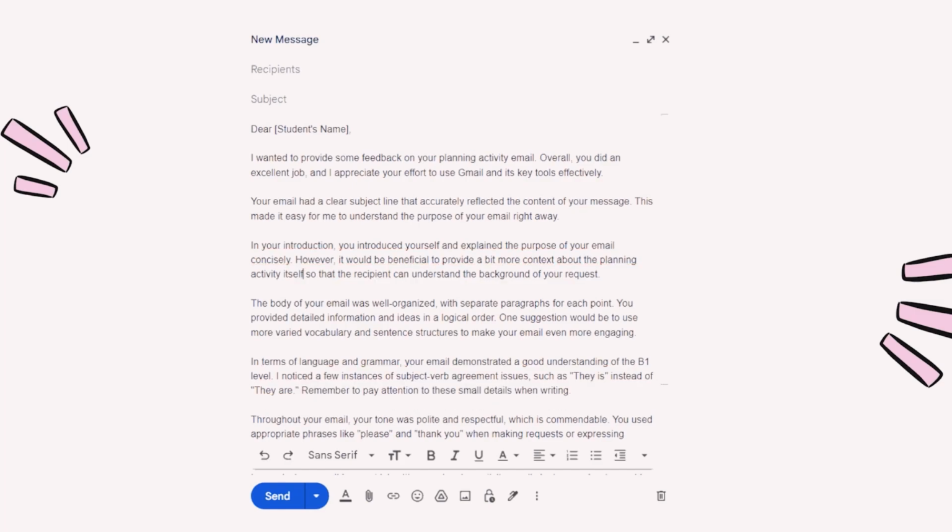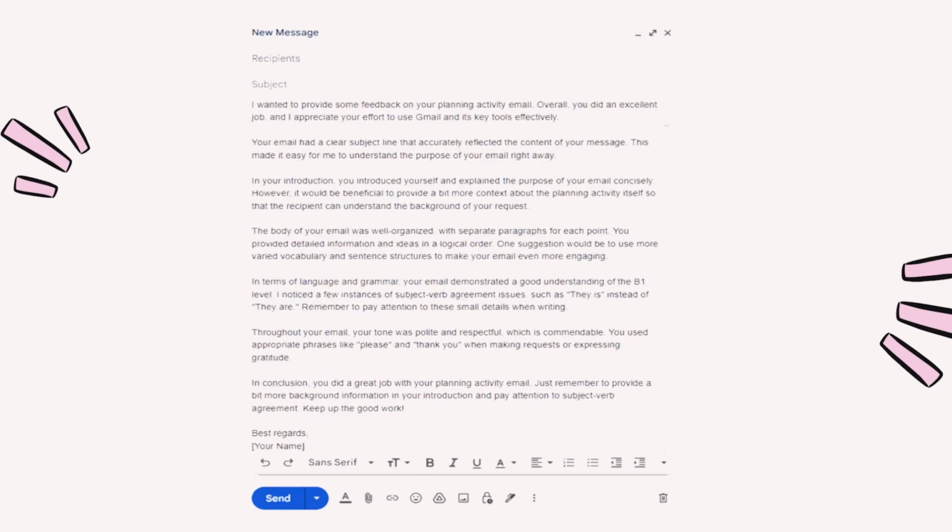After finishing their email, they will click on send in order to send the email. After that, the recipients will receive their emails and provide them with feedback using the taskbar and formatting options, among which we have a good tool, which is checking spelling. This feature helps you identify and correct any spelling mistakes in your email content by underlining potentially misspelled words.